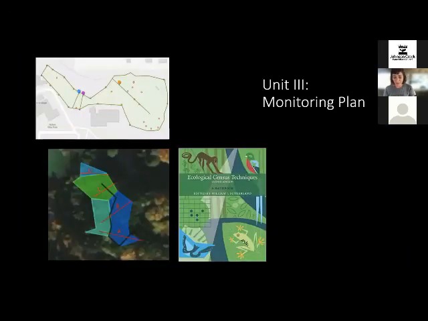And then it's time for them to come up with a monitoring plan for each of their habitats. So one thing that's really fun is, I really allow the students to follow their own interests. So all they have to do is monitor one thing, and the plans are going to feed into a restoration plan later. So, for example, if you are working in the wetland area and there's a lot of canary grass, perhaps you'll want to do a monitoring plan that involves vegetation monitoring. Or if you're in the upland and you're concerned about the birds, it might involve doing bird observations.